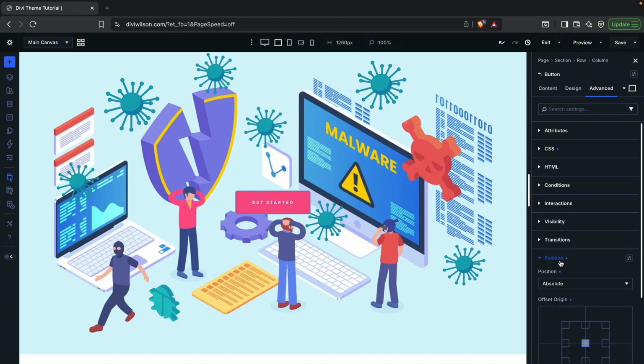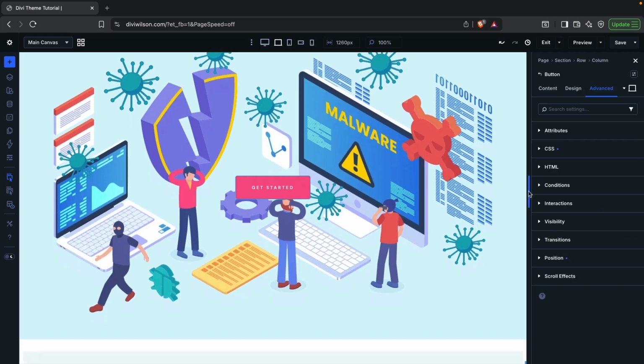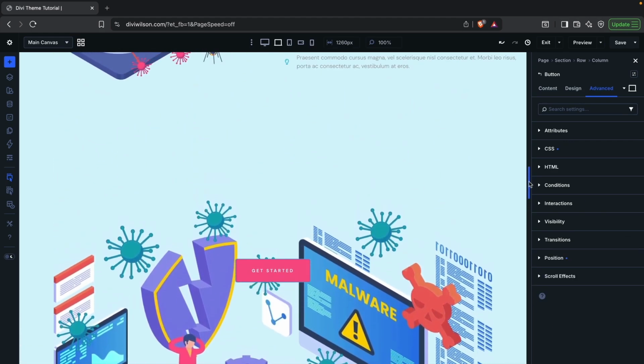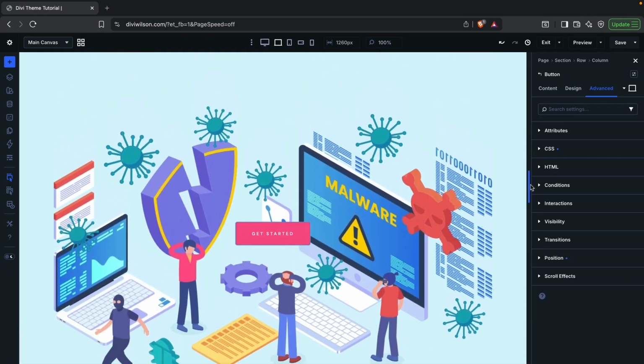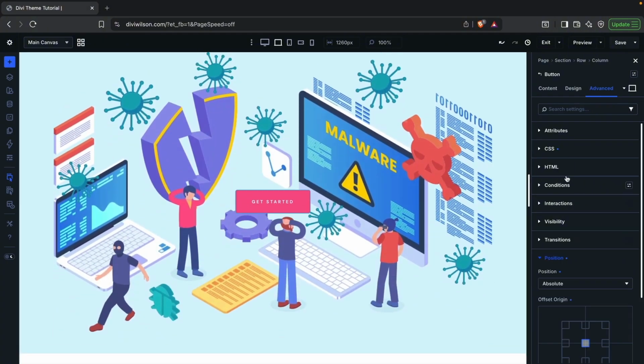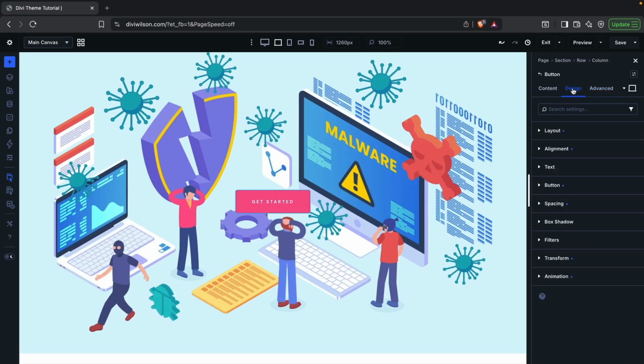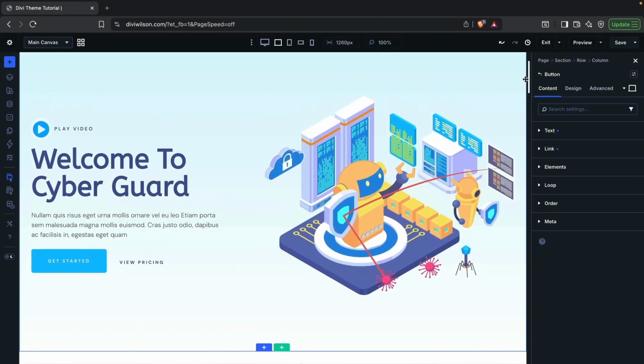So what you can do here now is just close this. And if you scroll up or down, you're now going to see that button sort of shifts in place there in a really nice, unique style. Now, I realize there's a lot more to talk about with Divi, like conditions, interactions, attributes, and a lot of other options. And I'm going to save a lot of this for another tutorial because obviously, I think at this point, you guys have a basic understanding of how to use Divi.